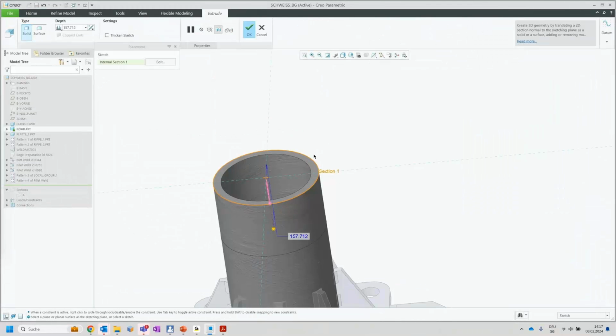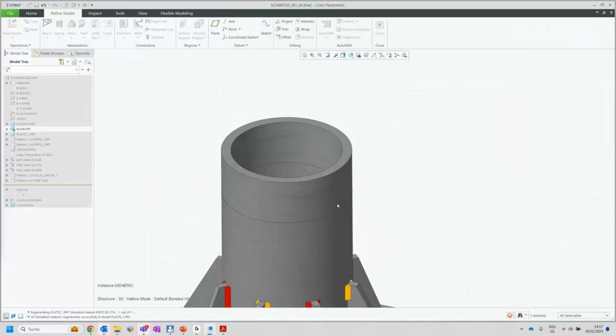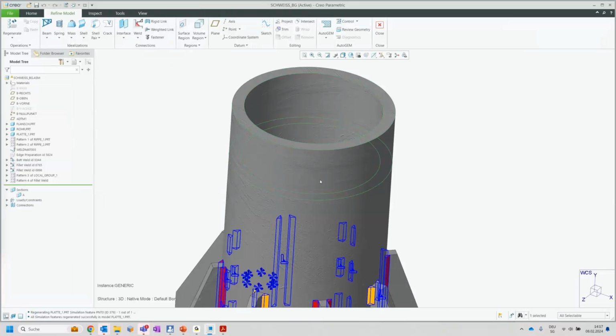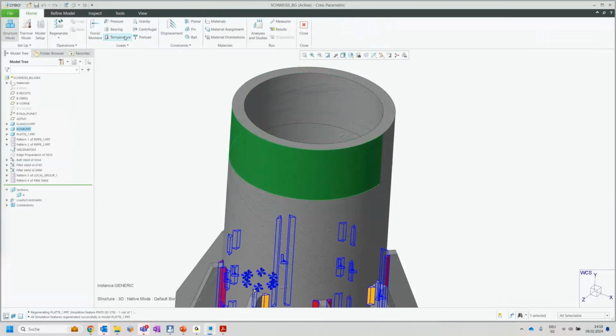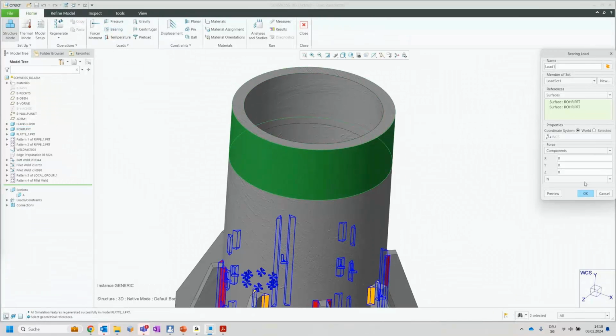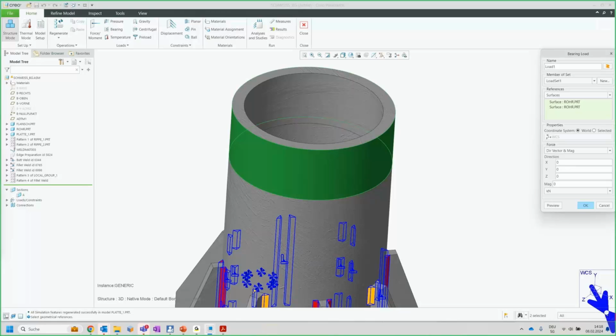Okay, 100 millimeters, so we're getting a new surface. On that surface, we are bringing in again a bearing load of 75 kilonewtons, and we are dealing with the direction in maybe that direction we want to bring it. So +1, next direction +1 in that direction, total 75 kilonewtons.